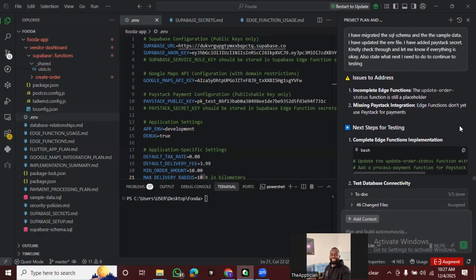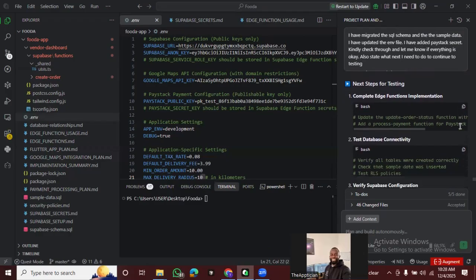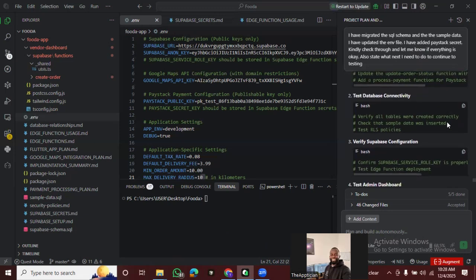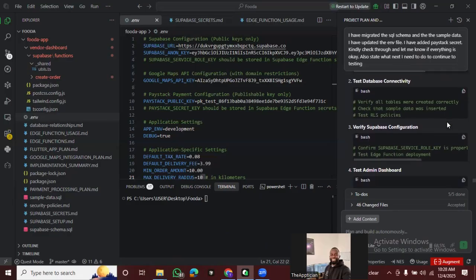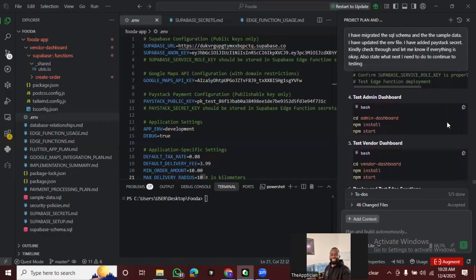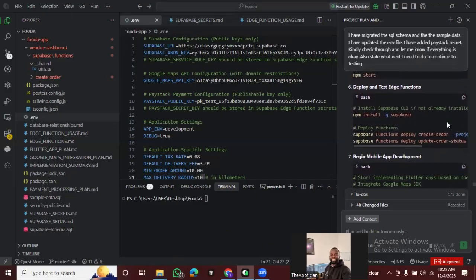Missing Paystack integration: edge functions don't yet use Paystack for payment. The next steps: complete edge function implementation, database connectivity, Supabase configuration, admin dashboard, vendor. So all these ones are tests.